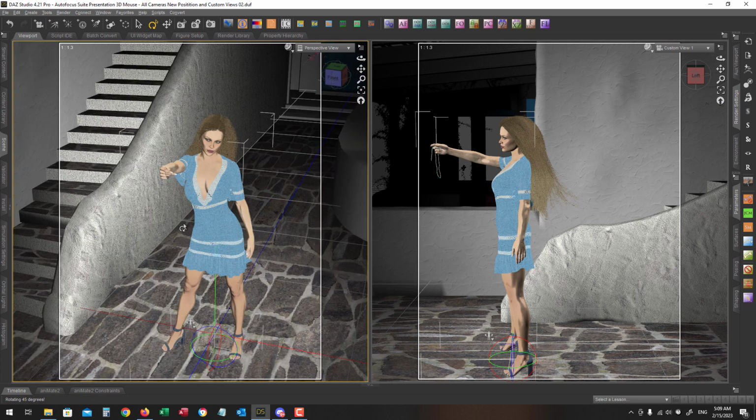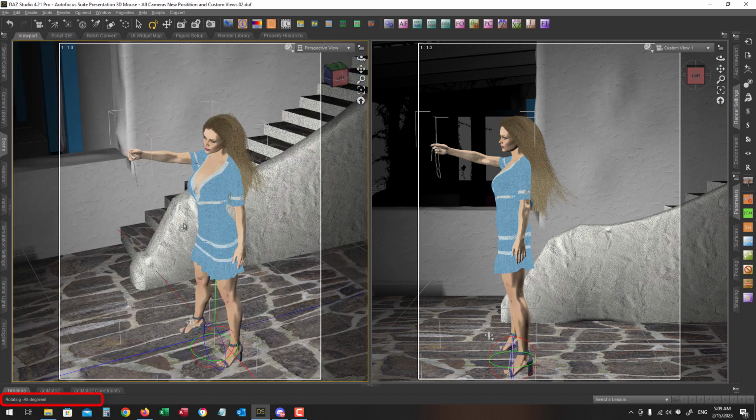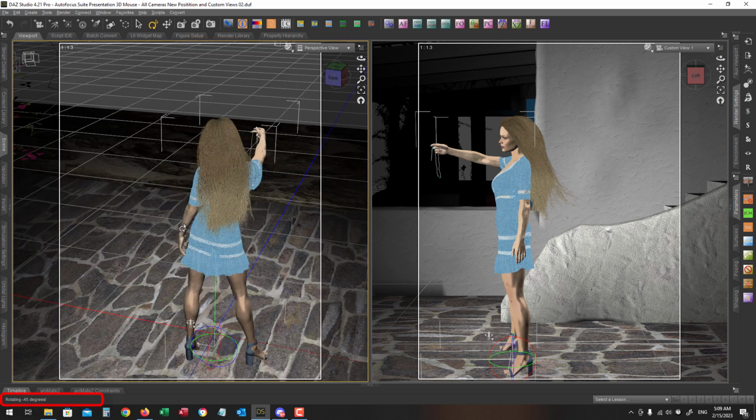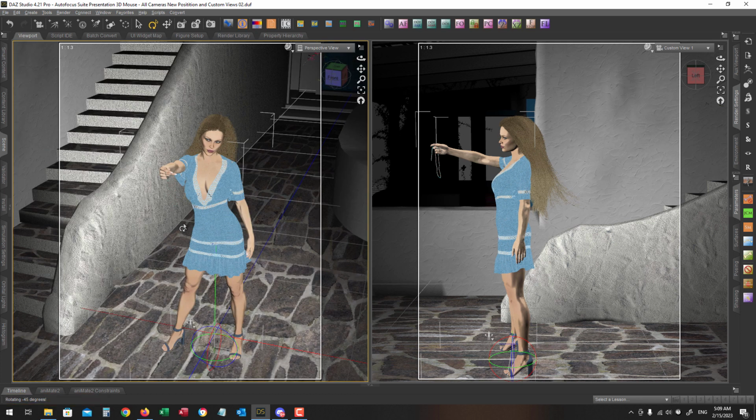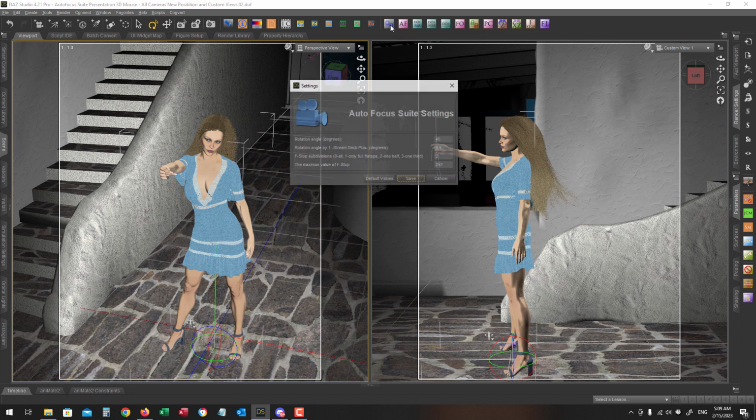If I press the same button and hold it for a while, my camera is going to rotate counterclockwise instead of clockwise. You can always change the settings by clicking on this script over here with the cogs.